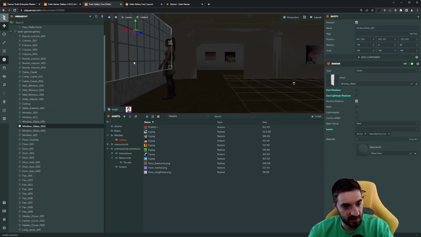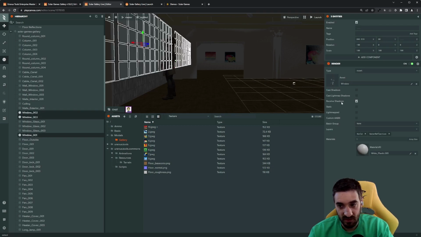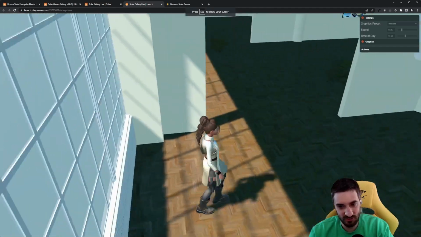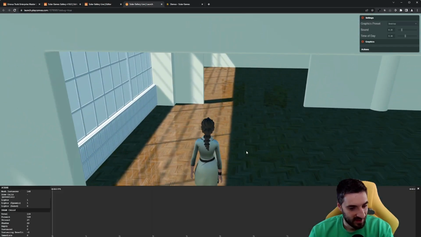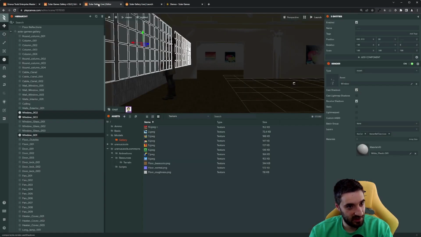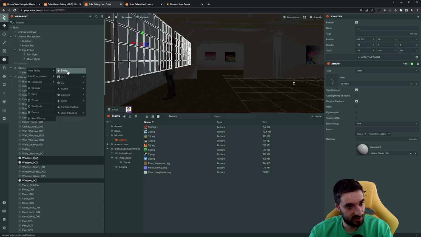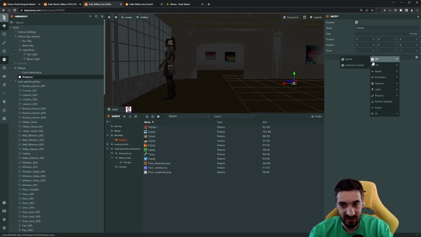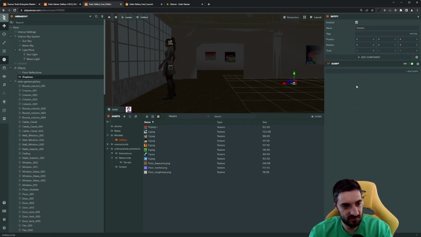Okay, hold on. Let me quickly find my windows. Let me enable cast shadows. Yep, we got our frame shadows back on. Okay, cool. Another trick. Let's get done with the shadows to move forward. We have another script that we can use to increase performance. And actually, we're going to need it for two reasons. The first reason is for these shadows that we have here.